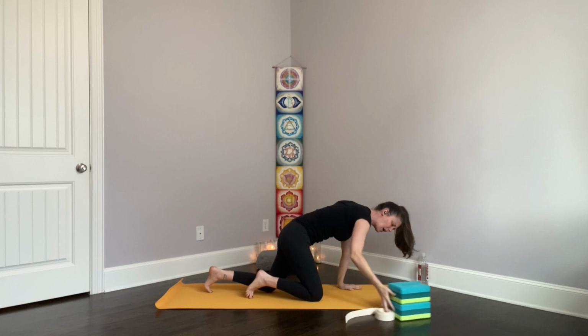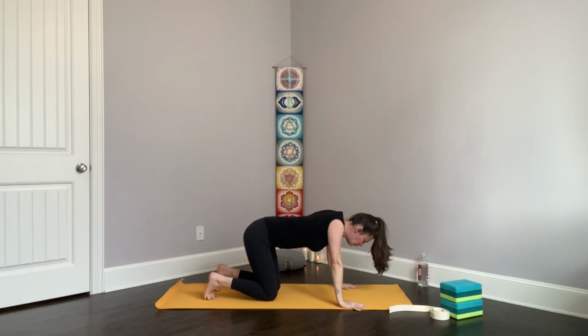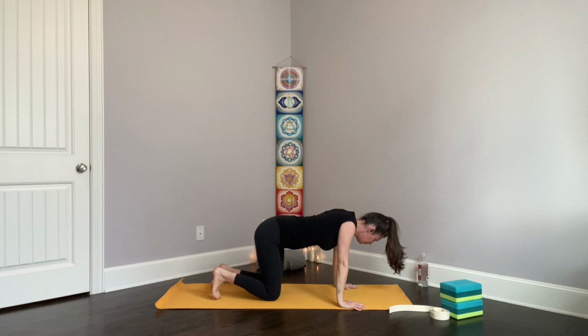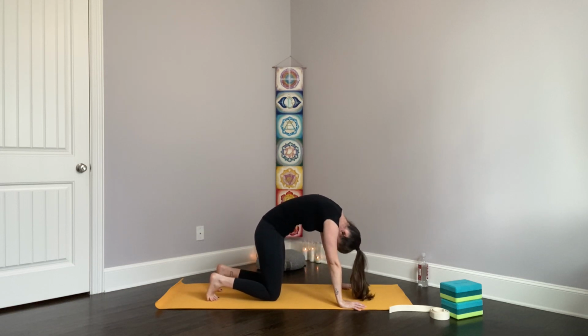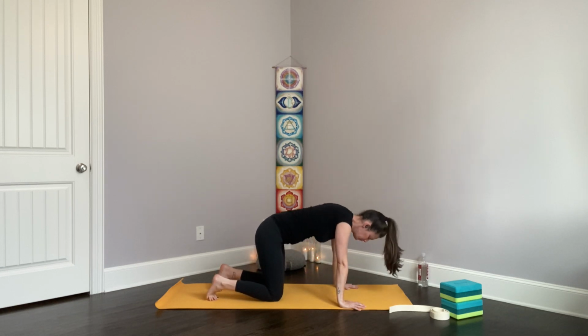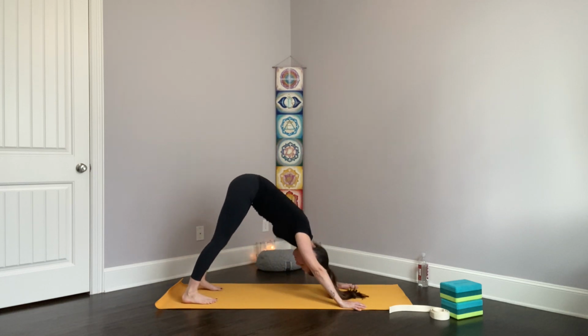Nice sturdy tabletop once you get it. Take some spinal movement here. So that could be cat-cow, hip circle, side to side. Move the spine in a way that feels good to you. And when you're ready, a little downward dog might feel nice.